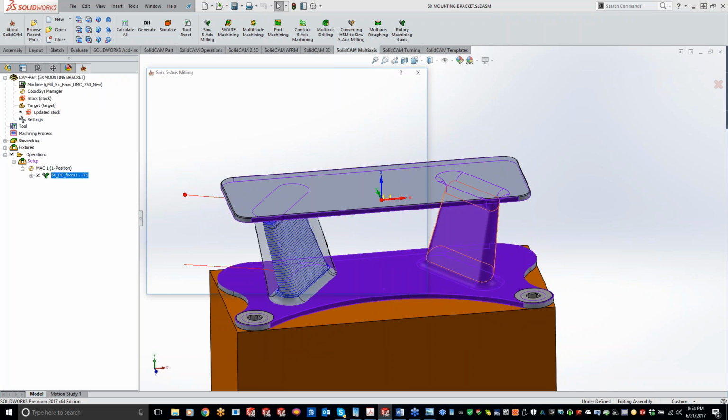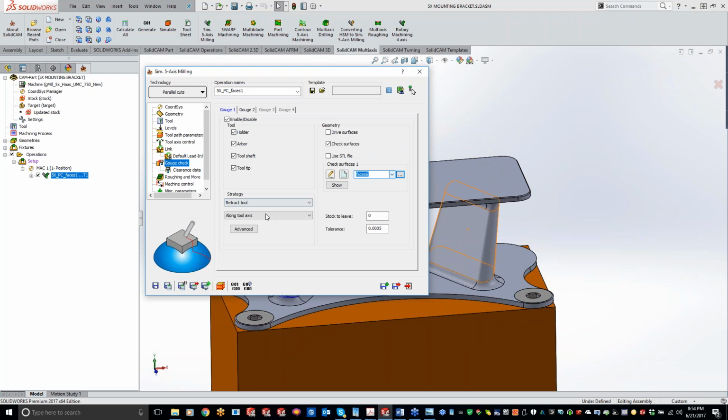And then I want to tilt my tool, and I'm going to leave it on automatic, so it's automatically going to tilt the tool to go around there. Now, for my gouge 2, it's the same thing. We'll do holder. And now what I want to do here is a trim and relink.